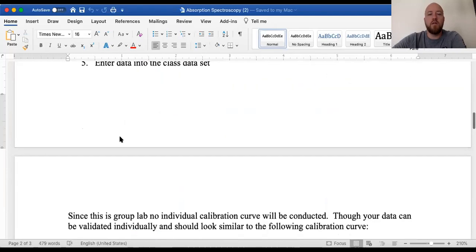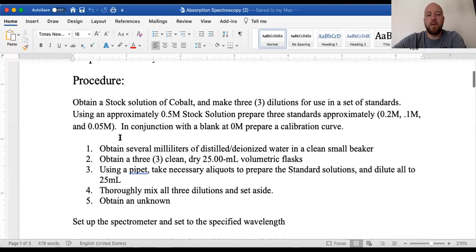Okay, so let's look at what this lab is talking about. There are some words in here that we haven't covered yet, things like this capital M. In our physical properties lab, we did things in percentage. In this particular lab, we use a concentration called molarity. Concentration is how much stuff is dissolved in the solution. The more stuff we put into our solution, the higher its concentration.